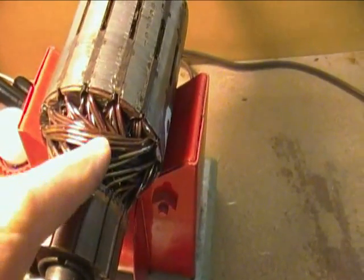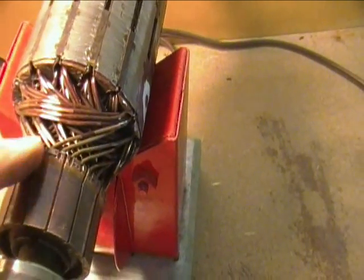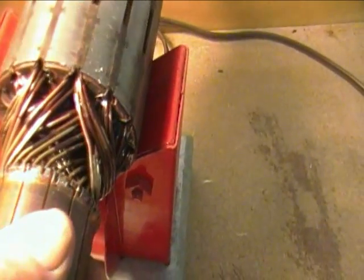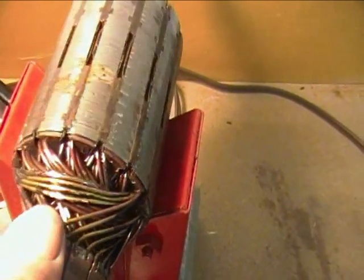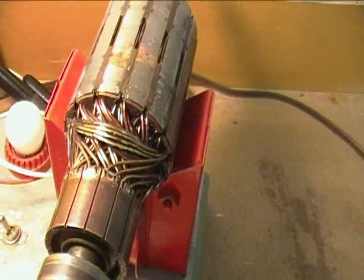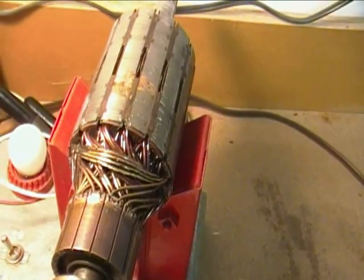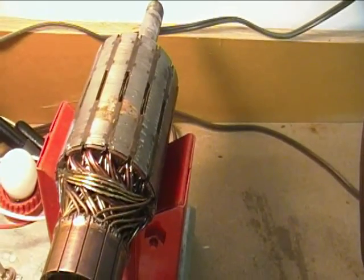As far as I can tell, the varnish on the windings right here is pretty normal. But if you look down here closer to the commutator, these windings are kind of gold-colored, like they've really been hot. As I turn the armature, you'll see more of these gold-colored windings. And here you can see gold-colored windings, and the varnish has been actually cooked off in this whole area right here. This would lead one to believe that we have a short in some of the windings — where the insulation probably failed because it rubbed over the years, started a short which created a lot of heat. These gold-colored areas mean the area got pretty hot, and to the trained eye, that's all a motor repair guy needs to see to declare that the armature is defective.